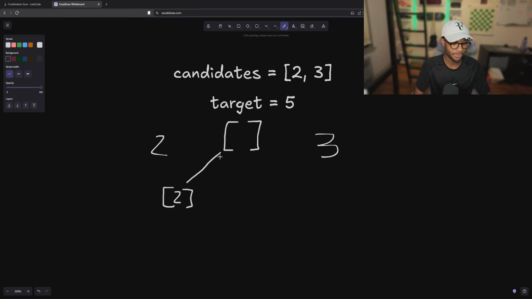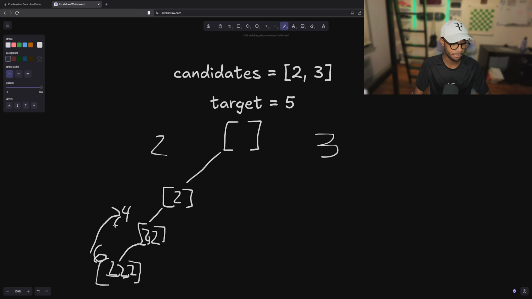We're doing depth first search, so we can say, all right, can we choose the 2 again? We can. So now we have 2 and 2 for a total of 4. We're not at our target yet, so we can add 2 again: 2, 2, and 2. Sorry for the handwriting. So the total so far is 6. 6 is greater than 5, so that means there's no number that we can add along this path that will lower our sum, right? Because we want the target of 5 and we're at 6. So we need to backtrack up because this is a fruitless endeavor.